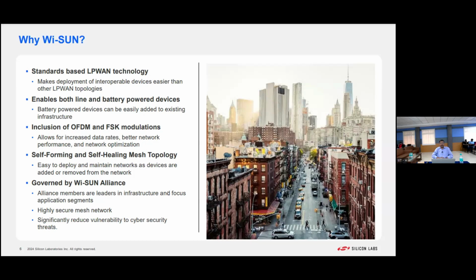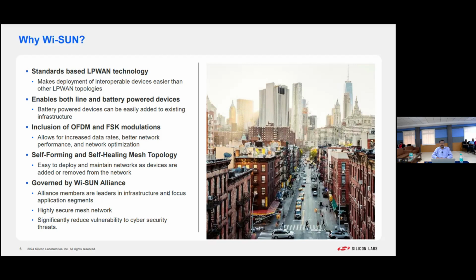But with Wi-SUN being standards based, it has good interoperability, and also a self-forming, self-healing mesh topology. That means new devices can easily be added without disturbing the existing network. Similarly, if a device fails or the path fails, the network can heal and reconnect to the working state.